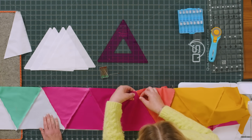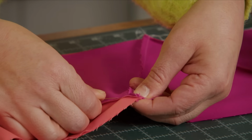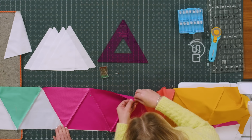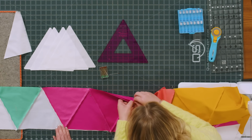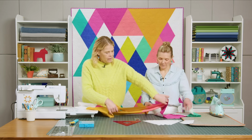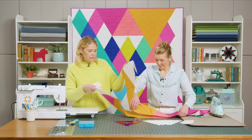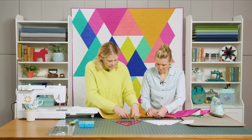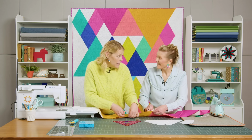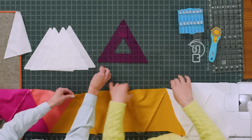So do you try to make the exit point of the pin where the points intersect? At the points, yeah. Okay. Let's see if I got it kind of close. I think so. You can pin whichever direction you feel more comfortable. Being right-handed, it makes sense to go right to left. Sometimes if people come from more of a dressmaking background, they have particular ways that they love to pin. Yeah, exactly. So do what's comfortable and works best for you, really.